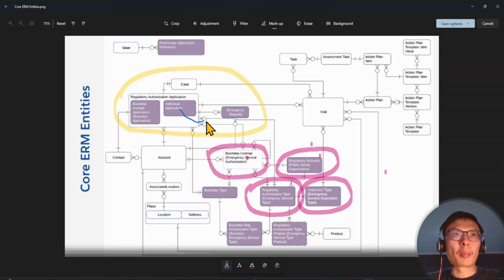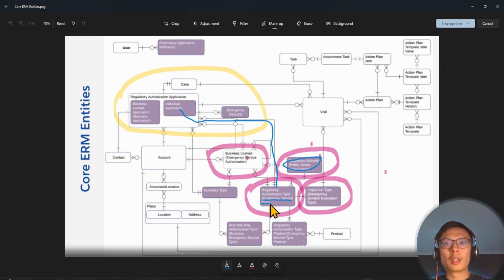This individual application will be associated with emergency service type. In this case, it will be resource delivery. Emergency service type is basically the type of emergency services the public sector organization can offer.